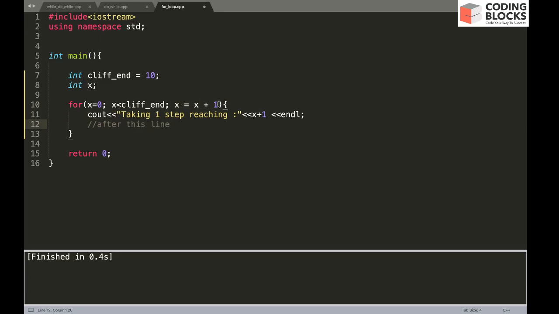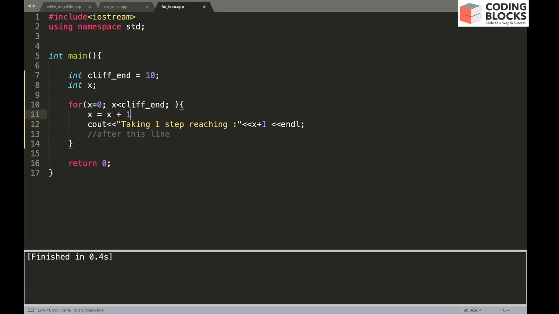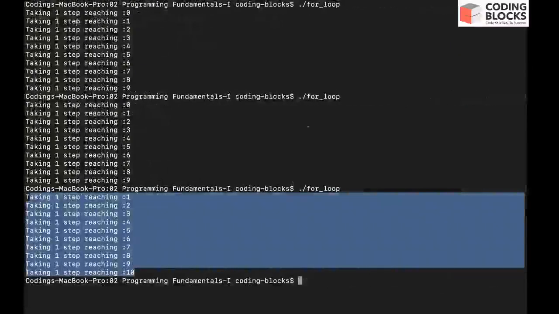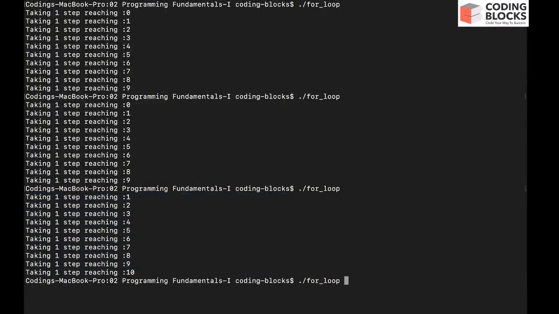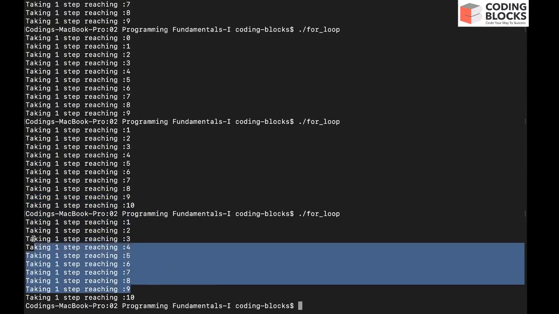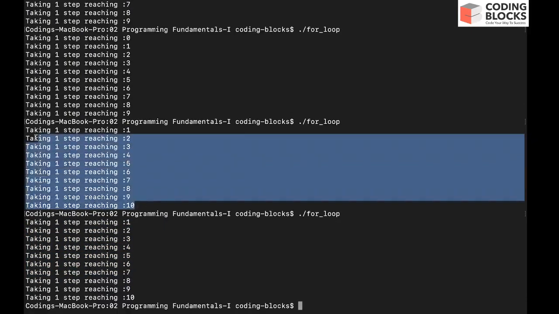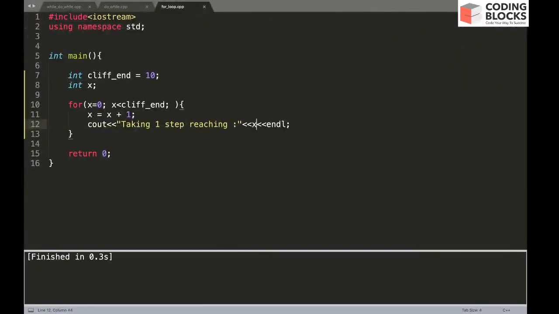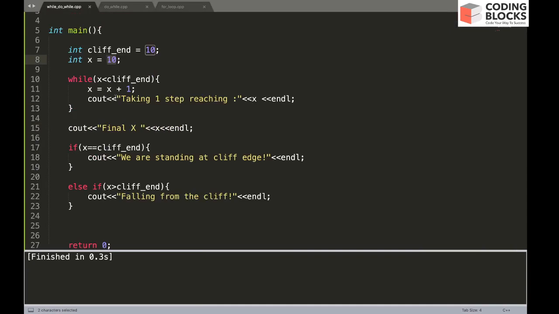But if you want this update equation to be executed first, you can remove it from here and put it here also. Okay, this is also fine. And in this case, you do not need to print x plus 1. It will automatically be the updated value of x. So you can see this output is now exactly the same as this output, which is also the same as the output produced by the while loop. And this is what we were doing in the while loop also.